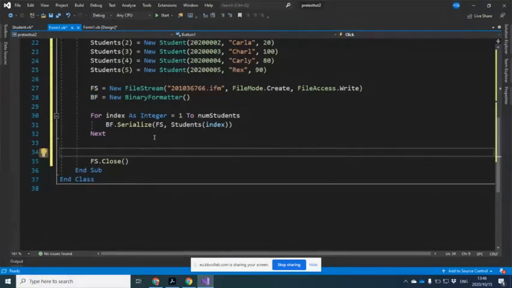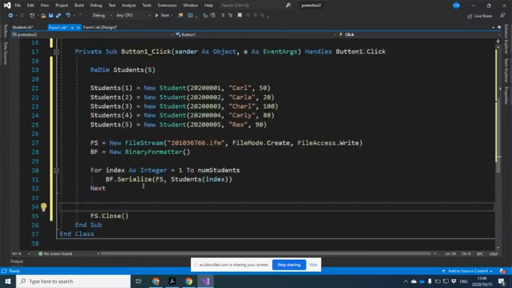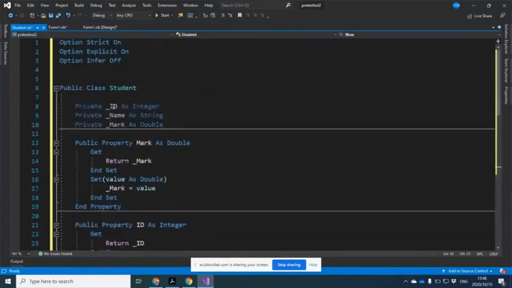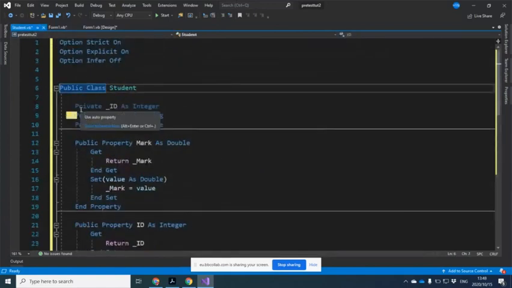Now, as a lot of you would have noted, this will not work. It's not giving me any errors here. It's not telling me there's an issue. But when I run this, it will crash on this line. A lot of you actually saw why: we never added the tag to say that this class is serializable. When you're doing a serializable or a sequential file, you need to make sure to add that tag. If you don't add that tag, you are not giving that class permission to be converted.